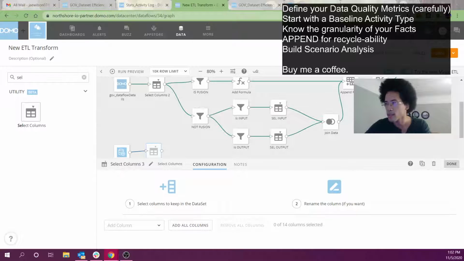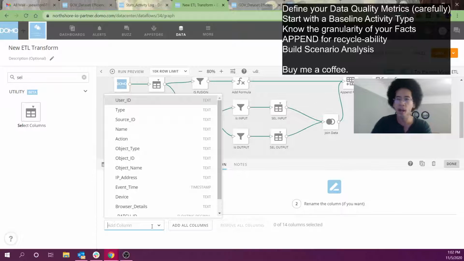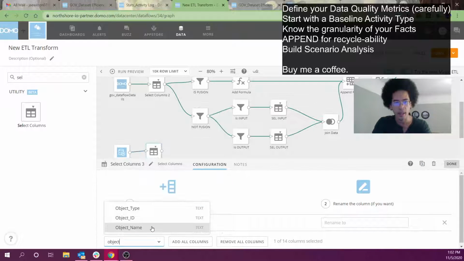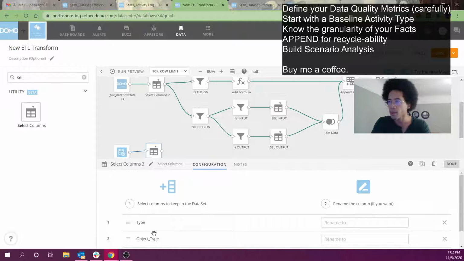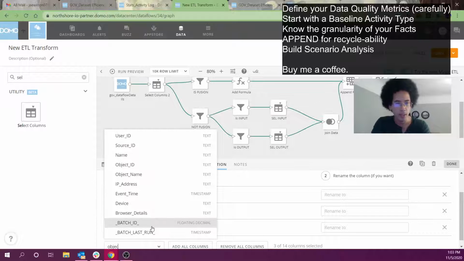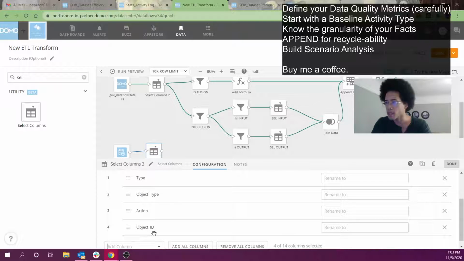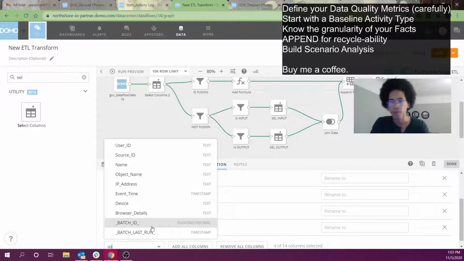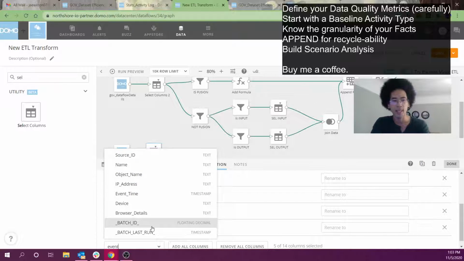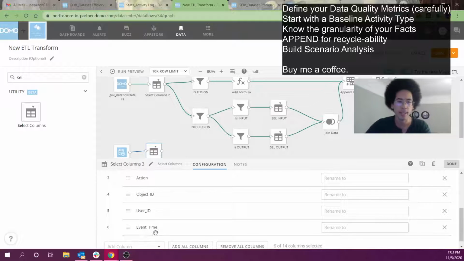So I've got a list over here that I'm peeking at. The fields of interest are the type, the object that was interacted with, what action the user took, the ID of the object that was interacted with, the ID of the user who did the interacting, and when it happened.